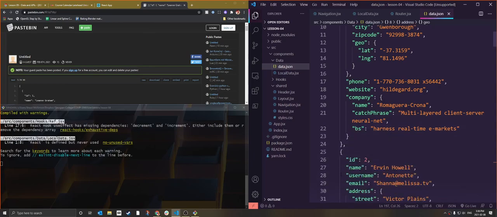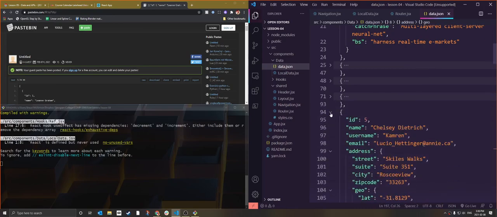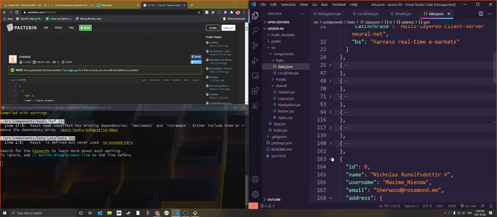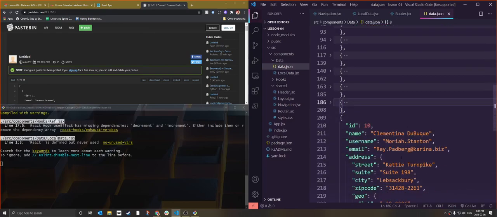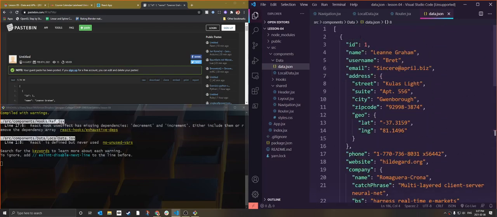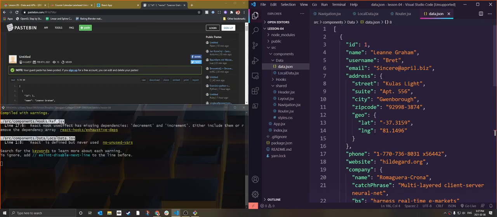Now, you can collapse these things because I know they get kind of muddled. You can just click the little arrows. I believe it's only 10 records. It's not very many. It didn't dump an entire database's worth of records. So we can take a look. We've got Leanne. You've seen these pieces, but you'll notice that we have a few other pieces as well. We have her phone number, her website address, and some company information in here as well. We don't have very many data types in this one. We're not looking at numbers or anything, but that's fine. It'll work anyways.